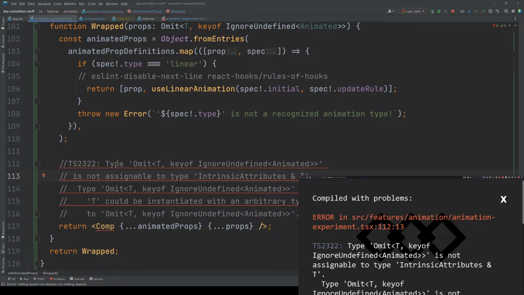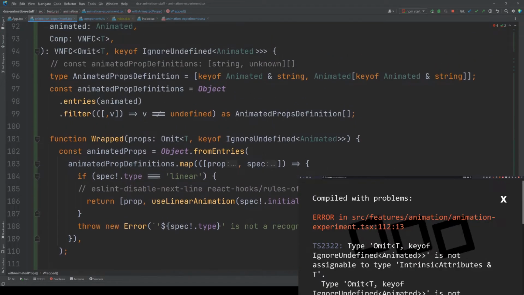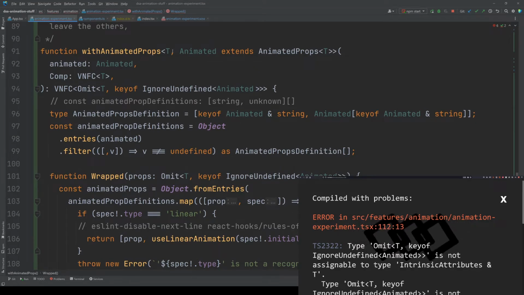And it's complaining that this type here is not assignable to intrinsic attributes and T, and as not assignable to T. T could be instantiated with an arbitrary type, which could be unrelated to omit T. I kind of disagree.